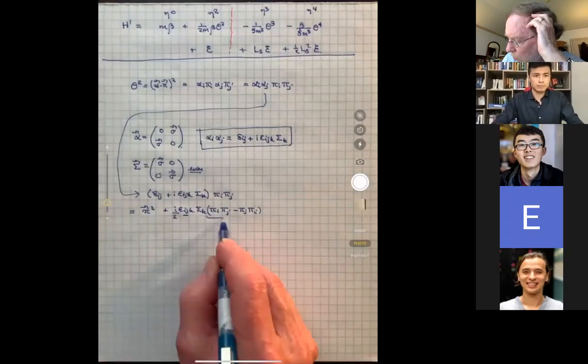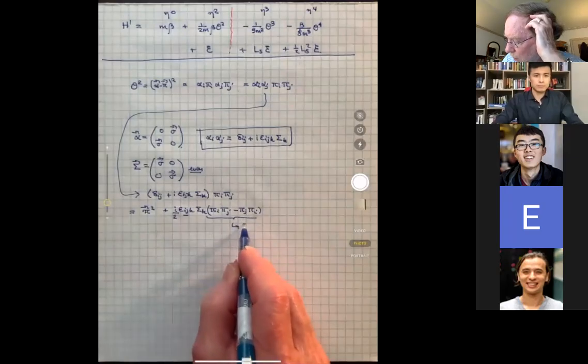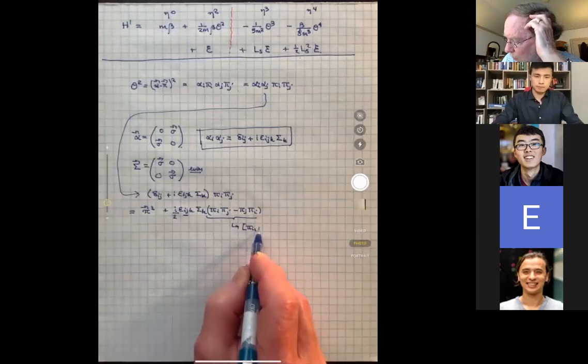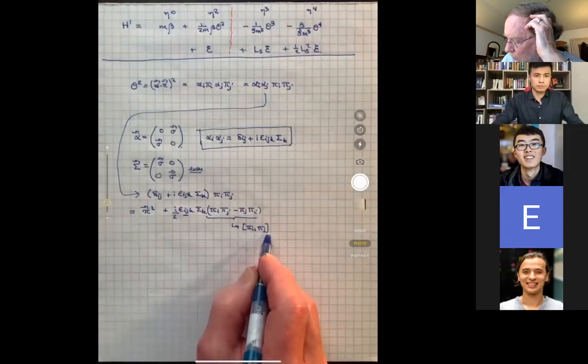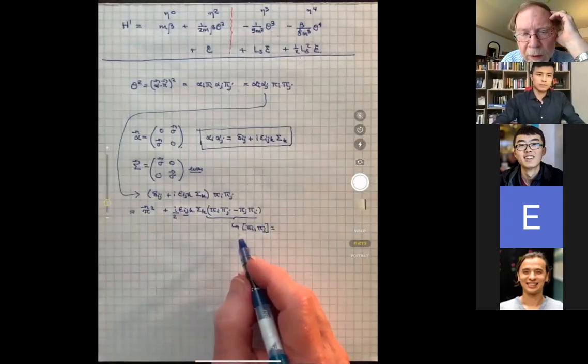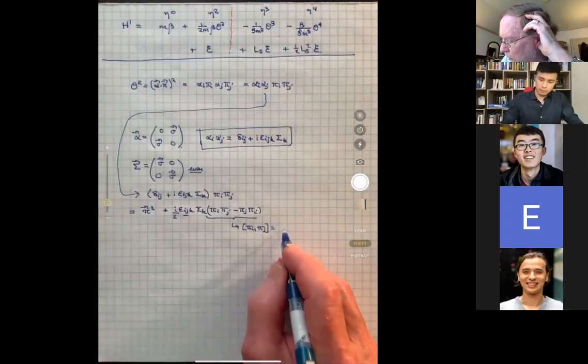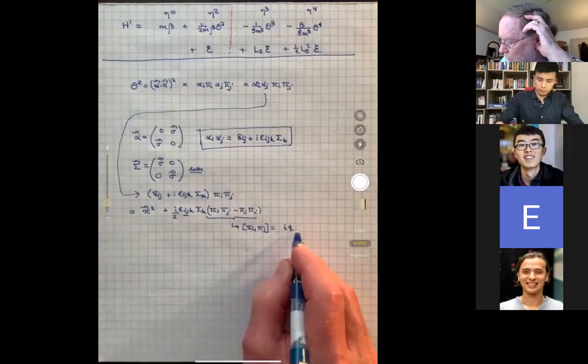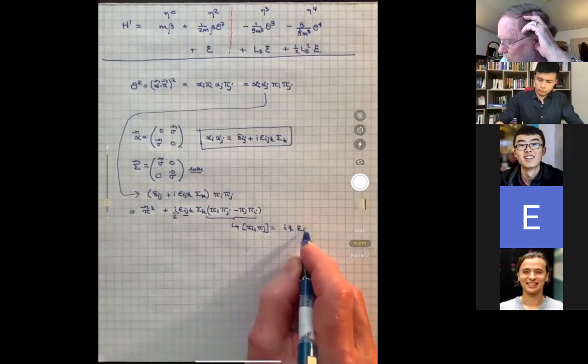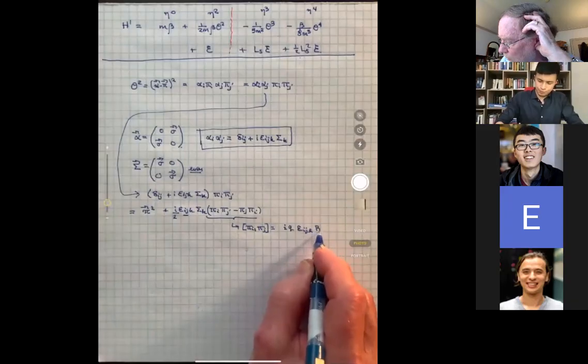However, by doing that, what you see appearing here is the commutator of the kinetic momentum pi i and pi j. And we've done this commutator in problems with magnetic fields about 1,000,000 times so far in this course. And the answer is that this is equal to i times the charge Q times epsilon ijl times the magnetic field B sub l.